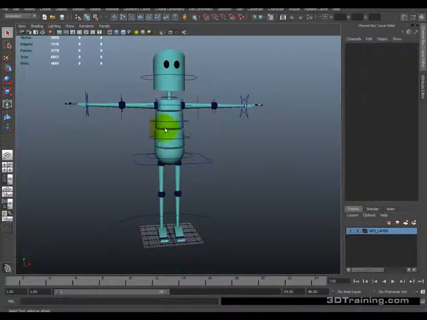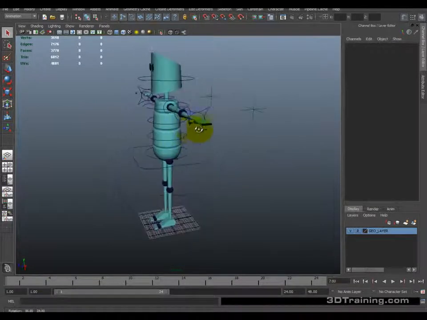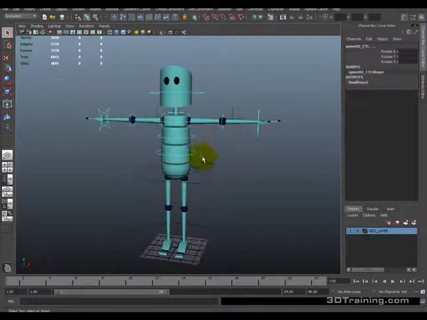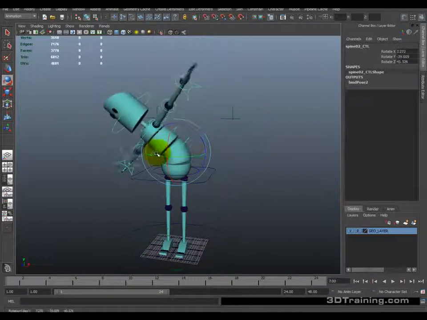So you see I can't click on it, but everything's in shaded mode. So by default, this file will have this robot character, his geometry, referenced on a layer like this, meaning you can't click on the geo. And the reason we do this is it's much easier to click on these curves, and it's these curves that you're going to animate.